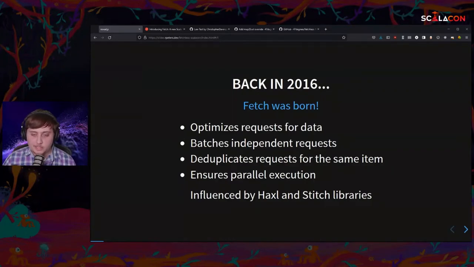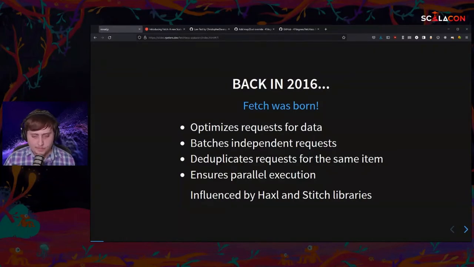And the gist of these libraries altogether is that they're for optimizing requests for data. And when you are making requests for data, sometimes it's useful to separate the intention from the actual action of making the request, right? So if I want to fetch something with an ID of A, then an ID of B and C and D, then it should be smart enough on the back end to batch those things together. So it should be able to say, oh, you're making these independent requests. Well, I'm recognizing that, and I'm doing this optimization behind the scenes for you.